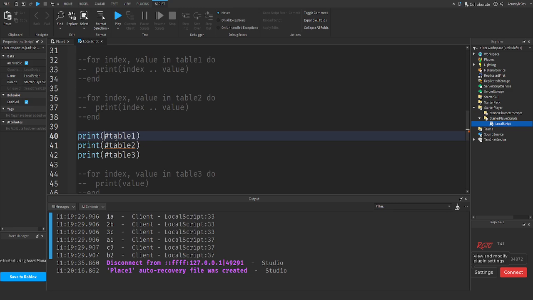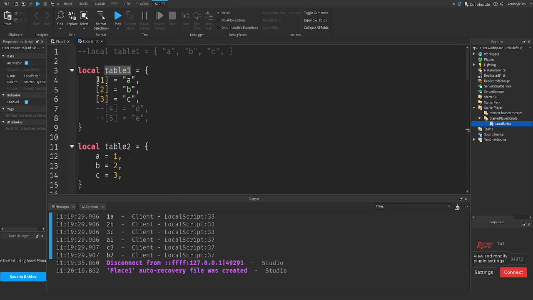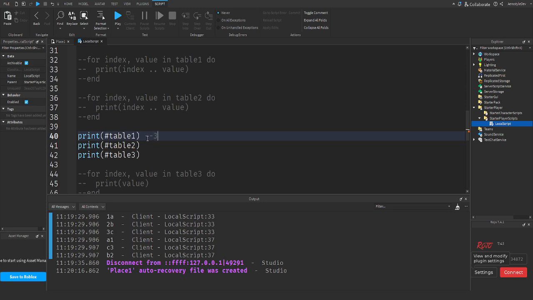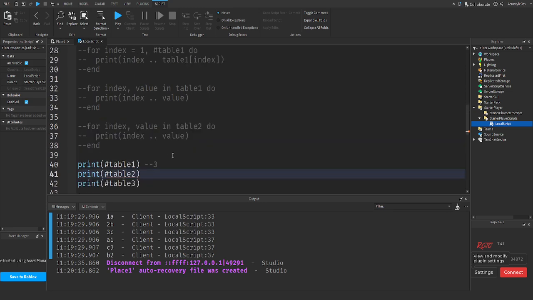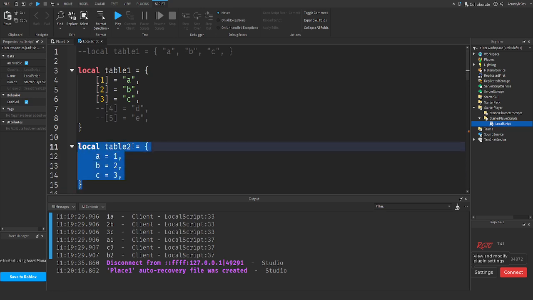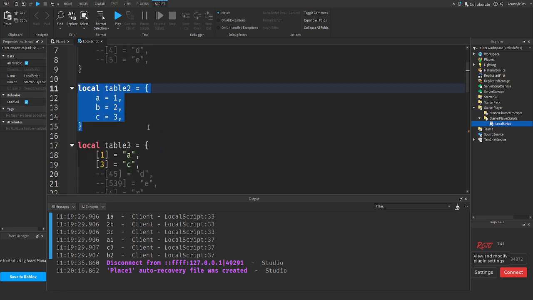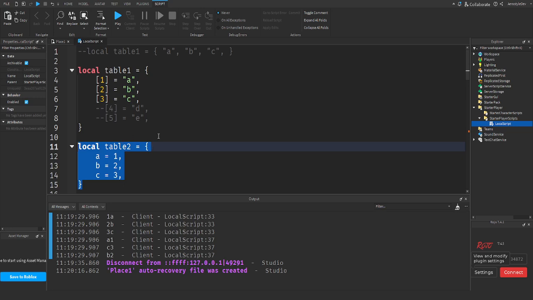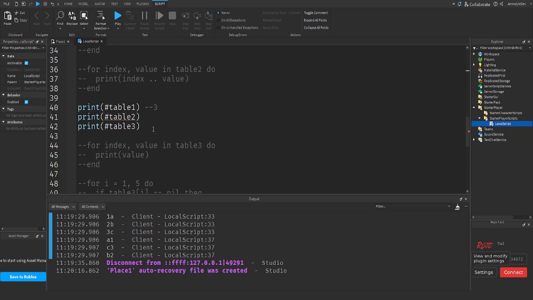So this hash table 1, this should be 3, right? So this is going to be 3. Hash table 2, now, I just told you it only works with arrays. So for hash table 2, it's trying to find all of the sequential values, but there are no sequential values. Therefore, it's going to say 0.